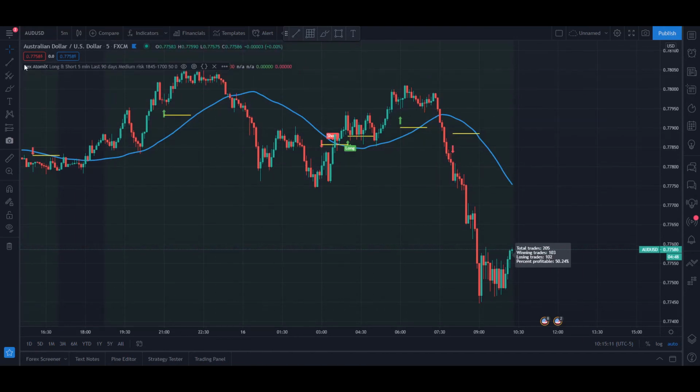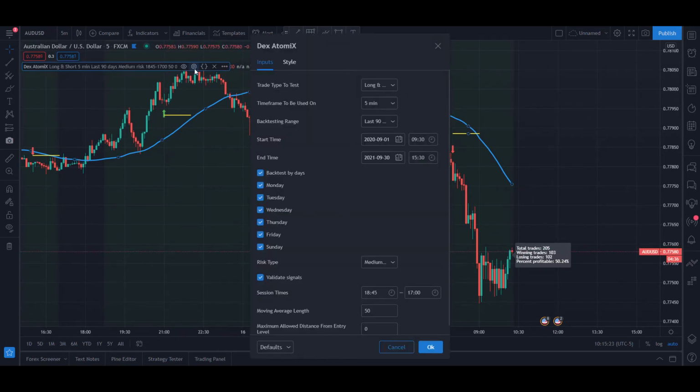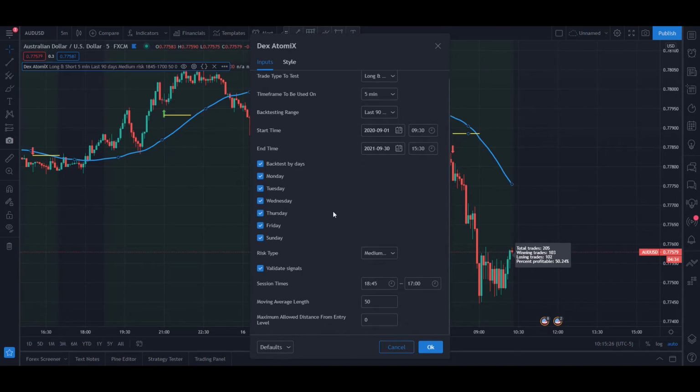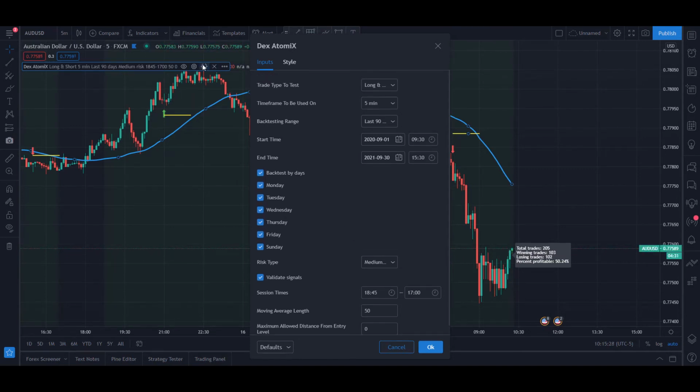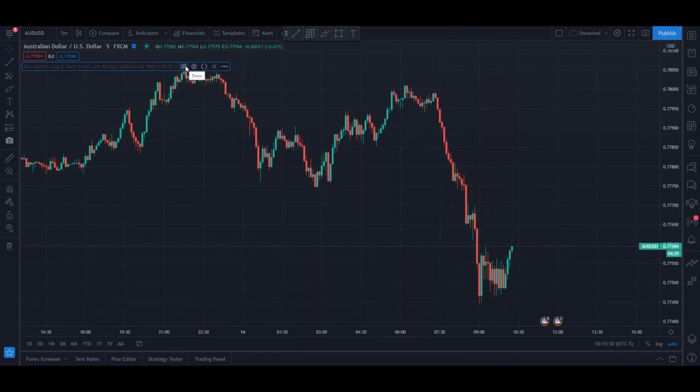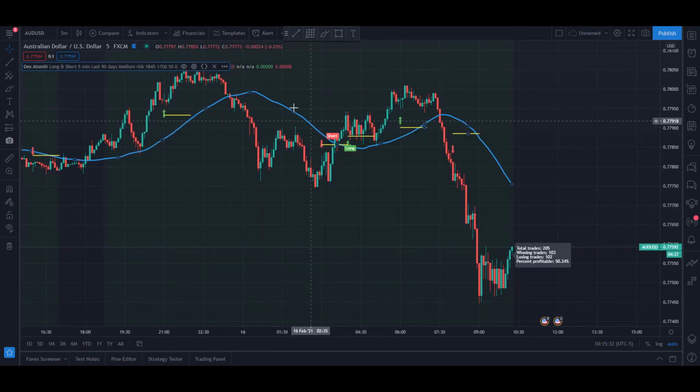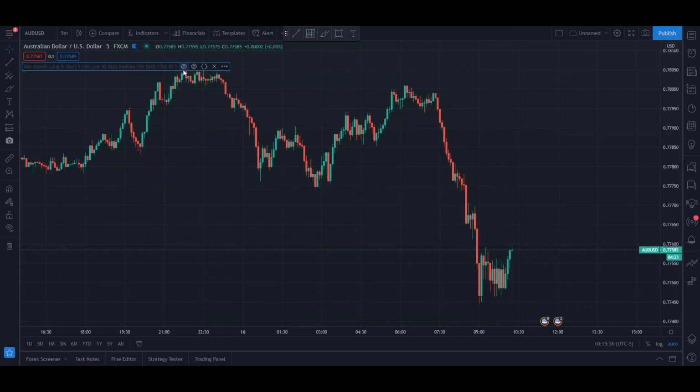Now that we have it set up, let's go down here and look at the Dex AtomiX. We have it all set here. Here's a few values to look at on your indicator. It'll have some of the beginning default information here. When you change that information in a variable set here under this little cog wheel, you'll see that some of this information will change as well. You can also click the hide button if you have multiple other indicators going, but I don't know why you'd be using those. You should only be using this one.